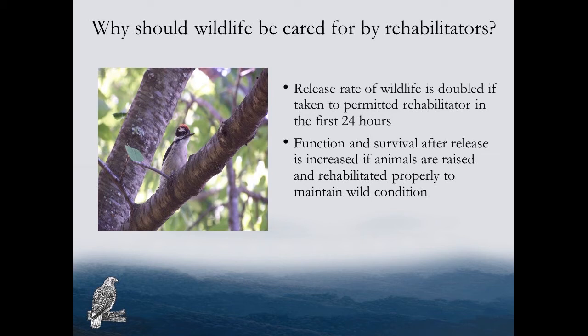Members of the public that provide improper care for wildlife often mean well but can cause serious harm. One example is rescuers providing kitten formula, which of course is developed for carnivores, to baby cottontails, which are obligate herbivores. To an untrained eye, the two young mammals are similar, but a basic understanding of their natural history, anatomy, and rehabilitation challenges immediately reveals what a poor and dangerous choice this is.